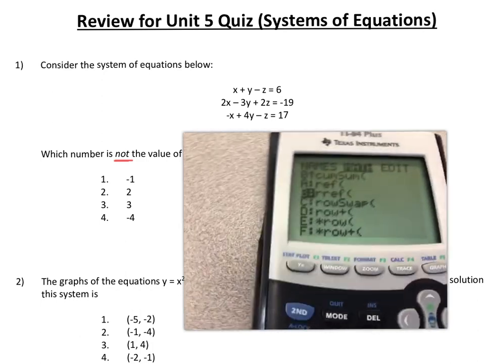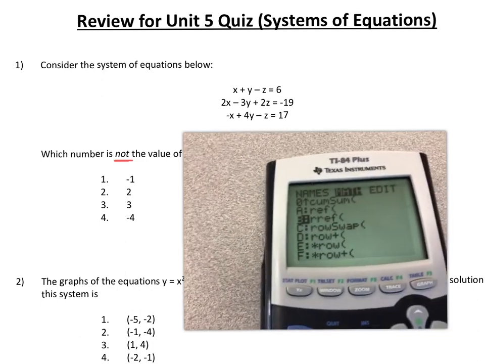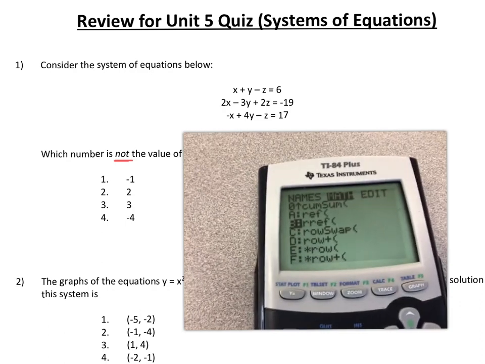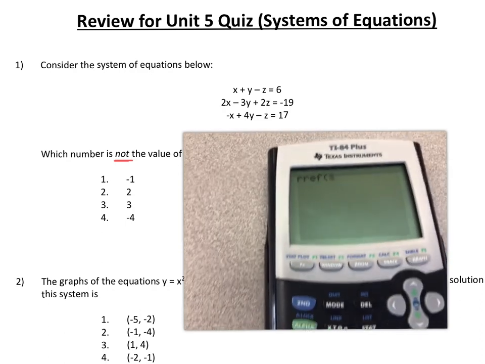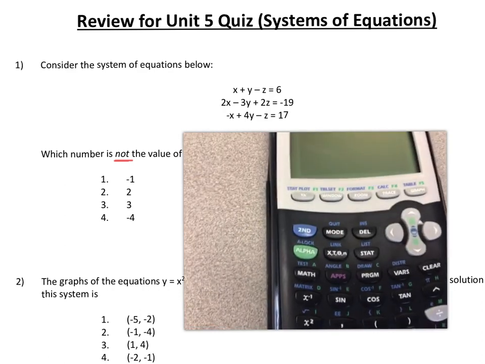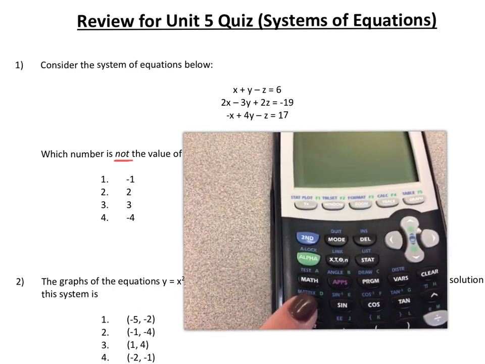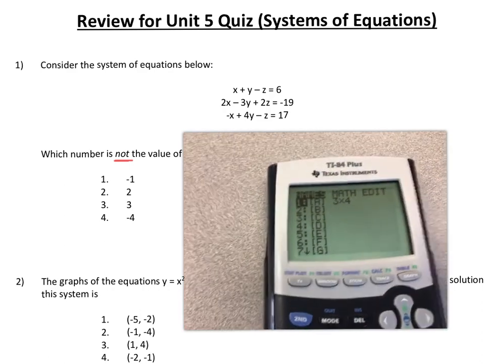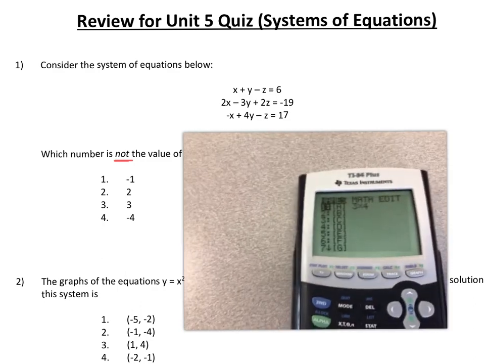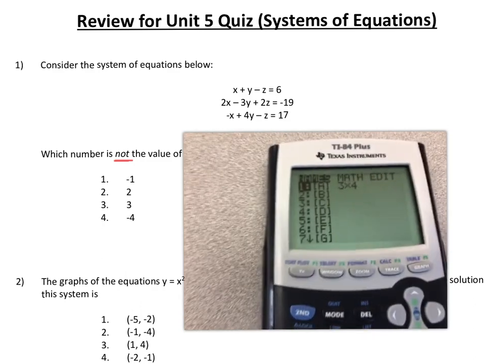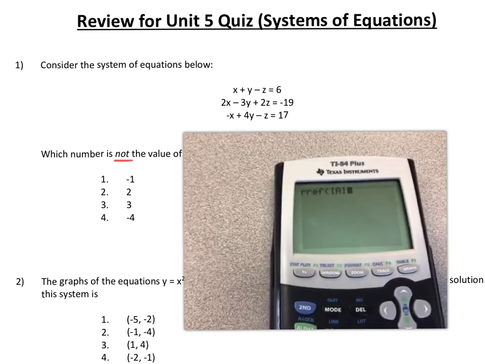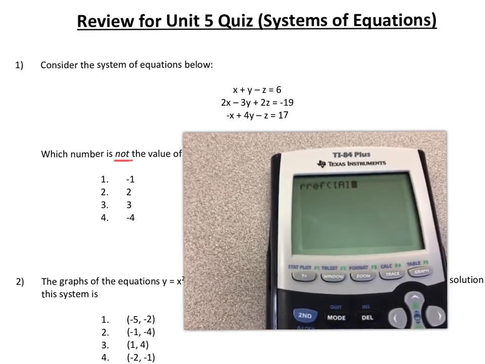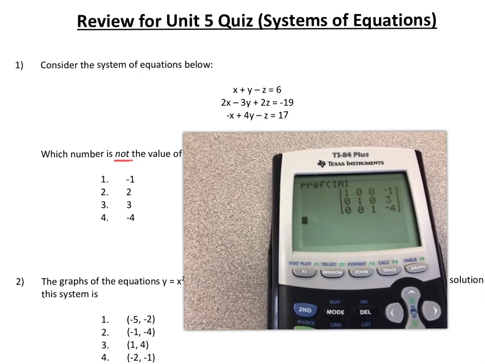Reduce row echelon form. I'm going to hit enter on that. Don't pick REF, pick RREF. And then I have to tell my calculator which matrix I'm using. So I'm going to go back to matrix for the third time. Again, here are my buttons: second, matrix. And I'm going to choose the first one, right? That's where we entered in our values. So I'm just going to hit enter, or you could hit the number 1. Now let's see the answers here. When I hit enter, I can see it.